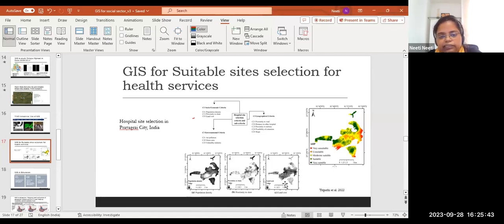Similarly, they generated another 8 maps, and they all were integrated, or again, a sandwich was made. And then they came up with which are the most suitable for hospital location and which are least suitable. So what you see is the green are the colors which are most suitable, and the red are the colors where it is not at all suitable. Okay, so definitely how we make the sandwich, it depends on which criteria are more important, which are less, and many other factors.